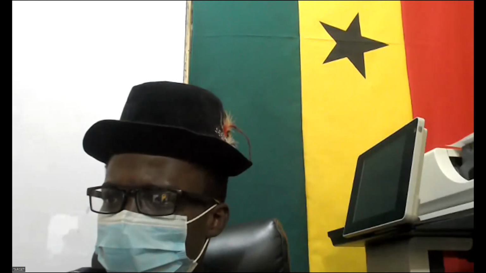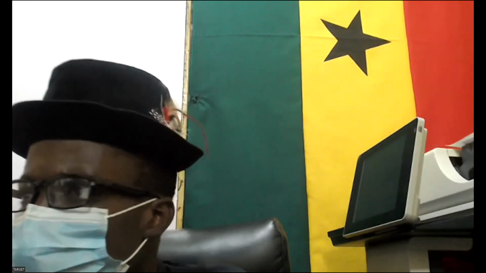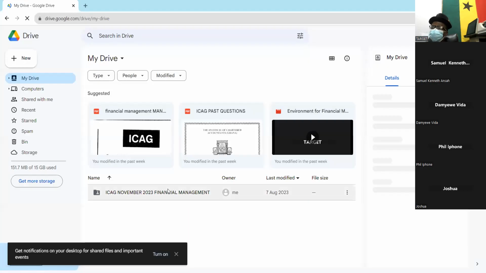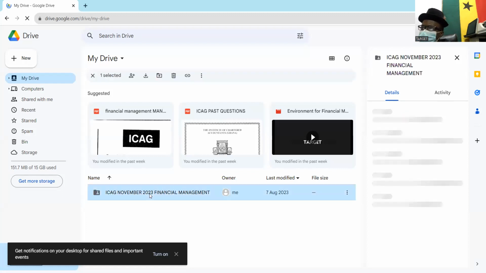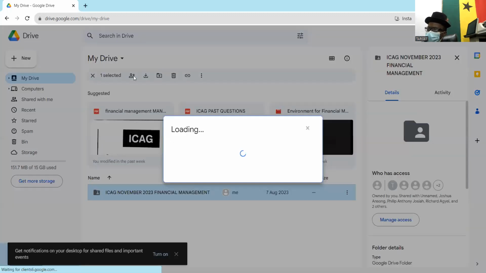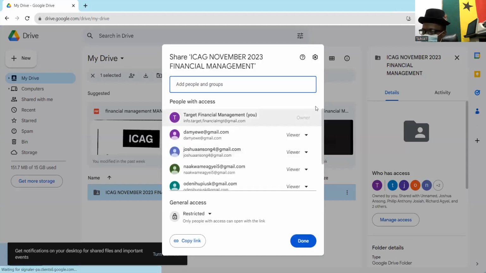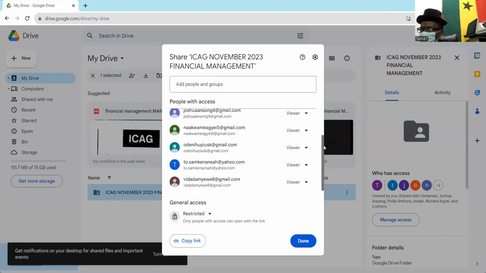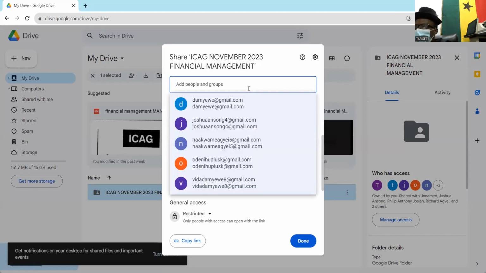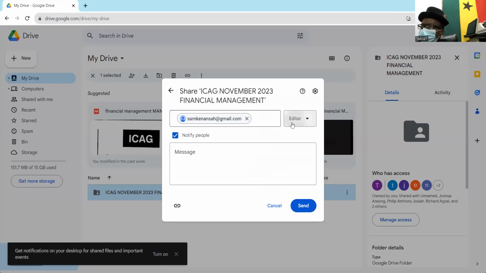Now, kindly have the interface. This platform is virtually a new platform, not the old one. Now, you must have access to this. I think check your email. If your email is not part of the ones listed here, it means that you don't have access. So let me add one more to it. Good. So kindly check your mail now. You receive a folder and now you have access.